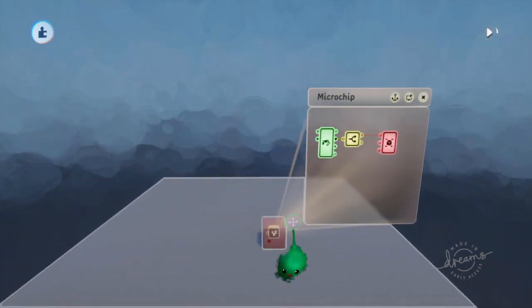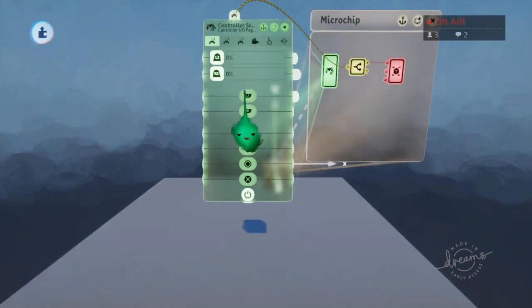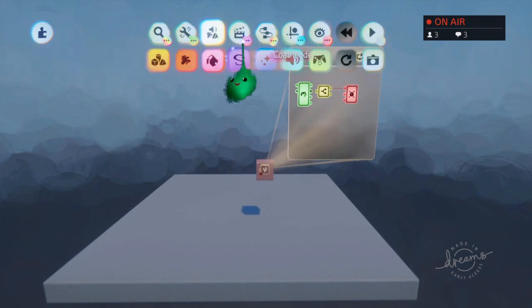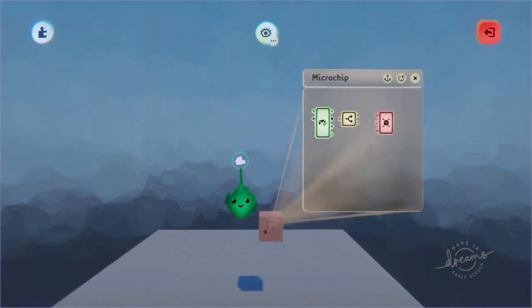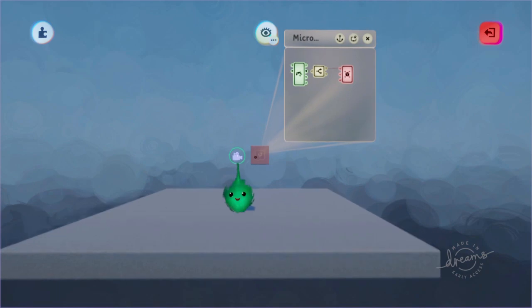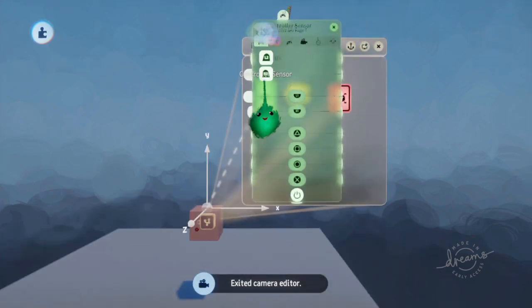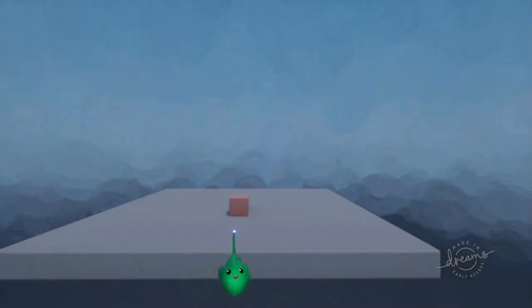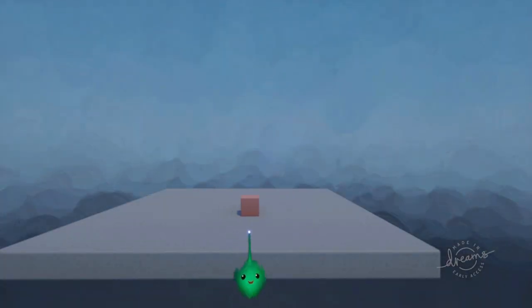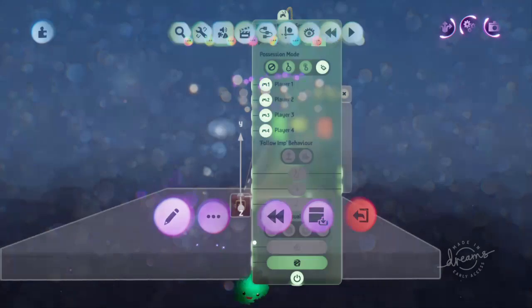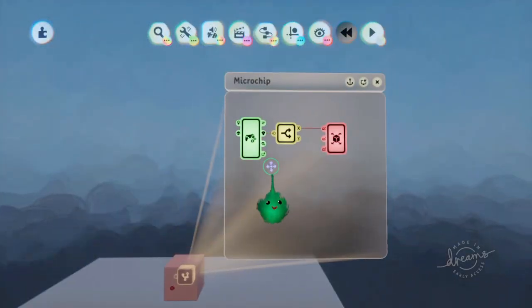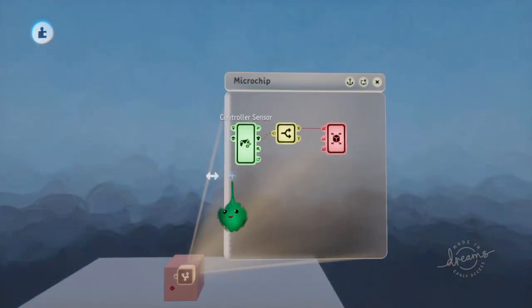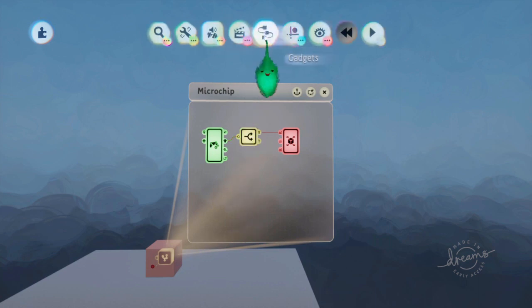Cool. So now let's just add a camera. So let's put that on there, have it zoomed out a bit. And then we'll put this onto remote control, and then we'll go into play mode and move left and right just fine. Cool, so that's the basics, and then we can add a jump.